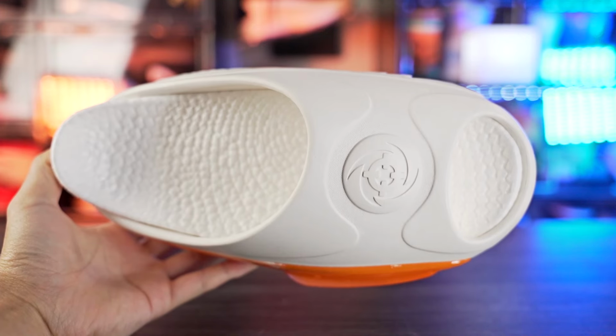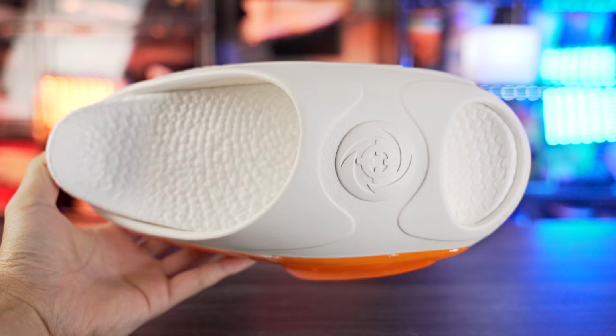This slide retails for $40, which is actually a pretty good price, especially for the cushion tech that you get. And slides are essential if you want something comfortable, especially if you want to wear something after hooping, because I know a lot of people that don't like to wear their basketball shoes outside. They wear slides to the gym, hoop in their hoop shoes, then take them off and wear slides, or like what I do in the apartment. If you have wood floors and you want your feet to be more comfortable and not as cold, you just wear slides inside, right?